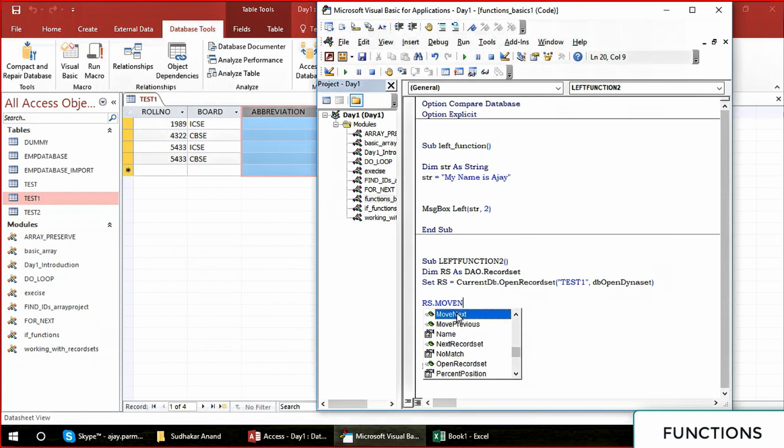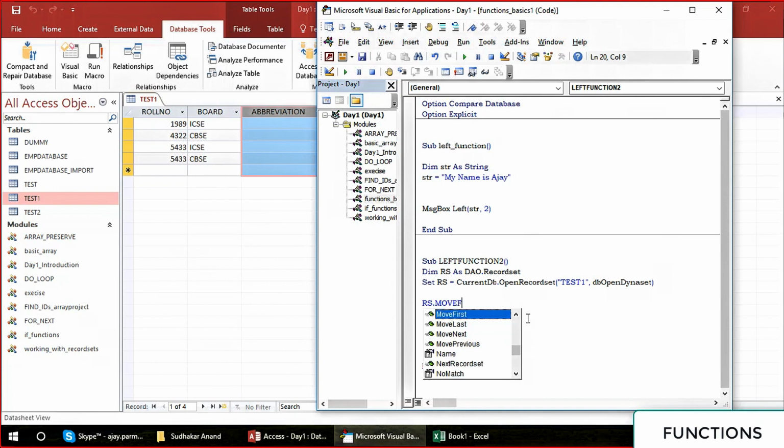But these move next, move previous, or move last, all these moves are actually called methods because they do some action. So you will find here two icons, one with an envelope sign, a document being held with a hand sign, and this is your yellow box, right? This is a method and these are all the properties. Like the property last modified. You can also check when the recordset was modified recently and when it was last updated. So these are all the things which tell you about the object, and that is why we call them properties.